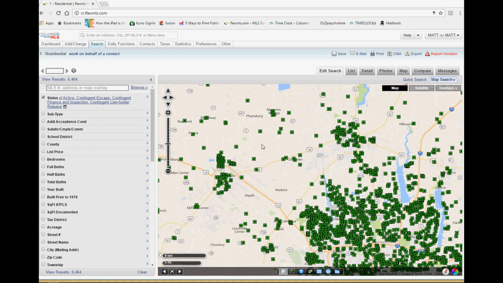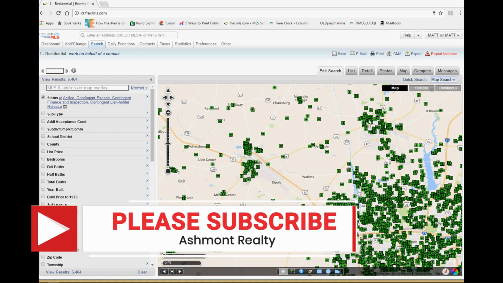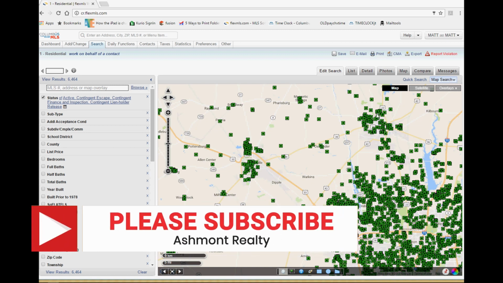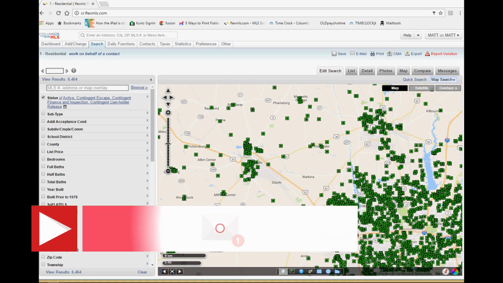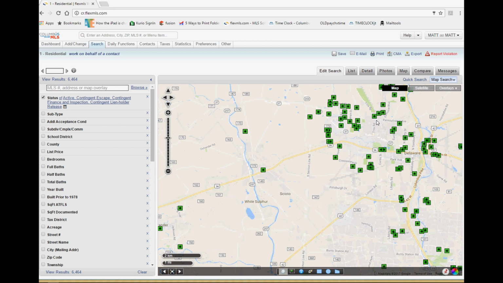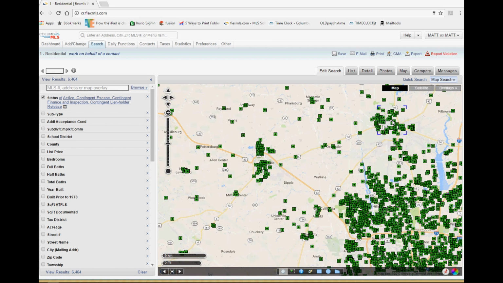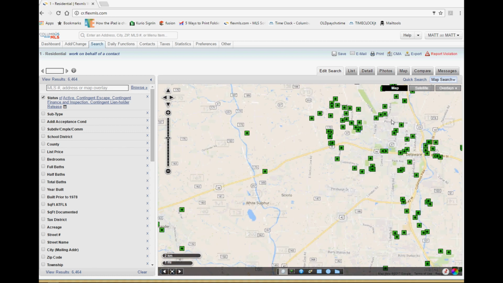But let me show you another way. Notice I'm going to put Delaware off to the top right-hand corner up here. And if I move my mouse pointer over Delaware, I'm going to put it kind of in North Delaware. Notice there's a scroll wheel on some mice, and that's the little wheel between the 2 buttons. Watch what happens when I scroll the mouse wheel. If I scroll it away from my body, it zooms in on the mouse pointer location, which approximately is Pennsylvania Avenue in Delaware City. Or I scroll it back toward my body and it zooms out from that location. So that's one way you can zoom, is with the scroll wheel on your mouse pointer.